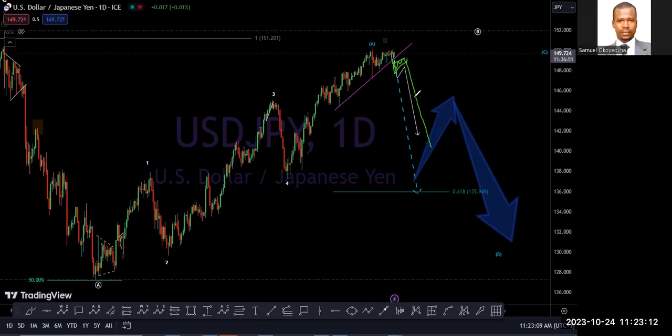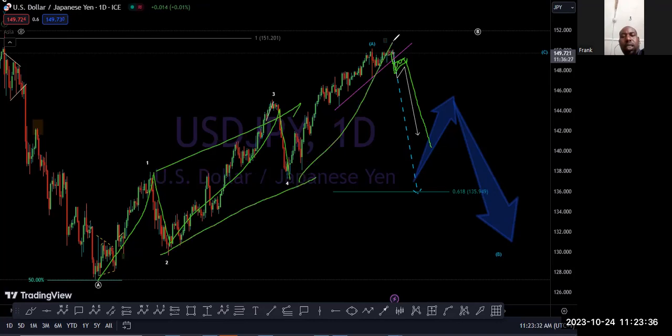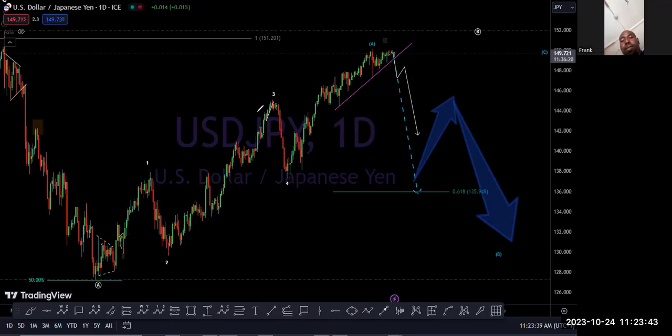Okay, no problem. That's all I want to know. Okay, so let's keep watching. And one thing, I would have called this 5 waves, but on a second note, you can see that this can be a running flat. It's possible this is a running flat, then C. It comes to ABC. But it doesn't matter. What matters is the money I will make, not the accuracy of the counting.